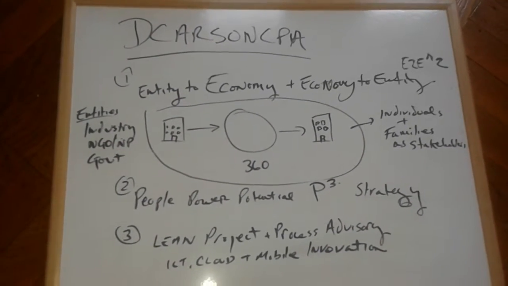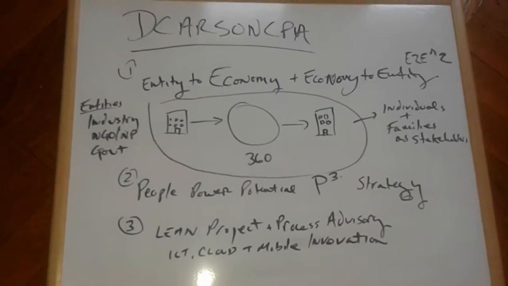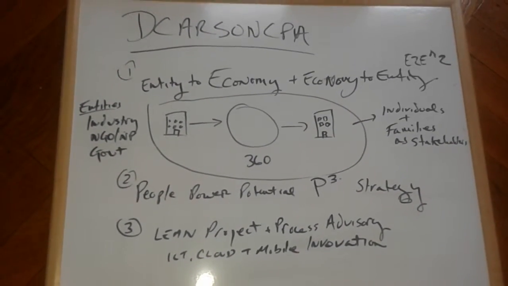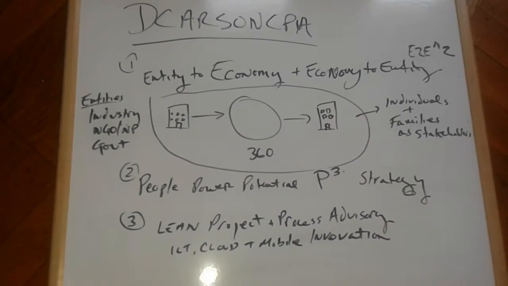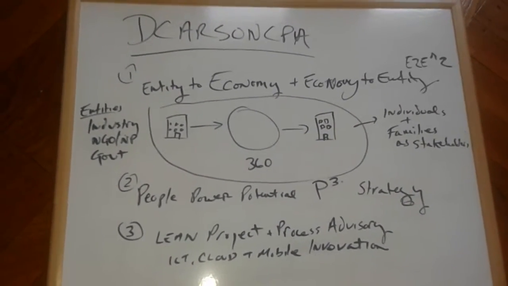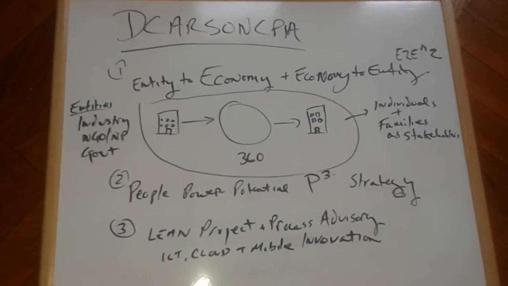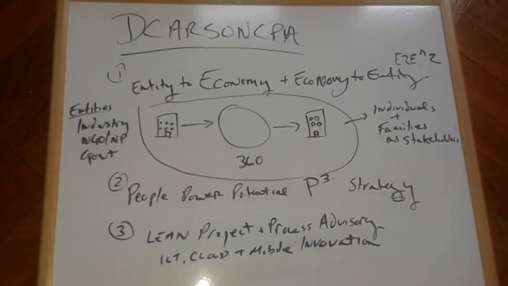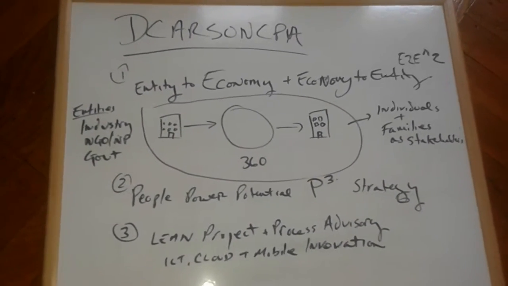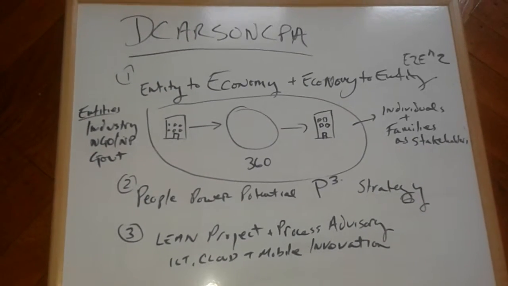So I'm going to say that in most entities, there's an open point where with people power potential strategy, you can meet that entity, look to the performance lines where people meet, and you're going to find some manner of inefficiency or opportunities to work with strategy to improve those lines. It can be because we live in a changing world where some of the rules are changing. You still have structure and lines, but you also need to have some ability of people to grow, expand their wings a bit, and in so doing help empower the organization to grow.